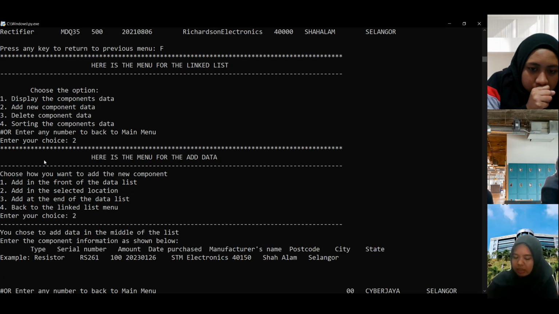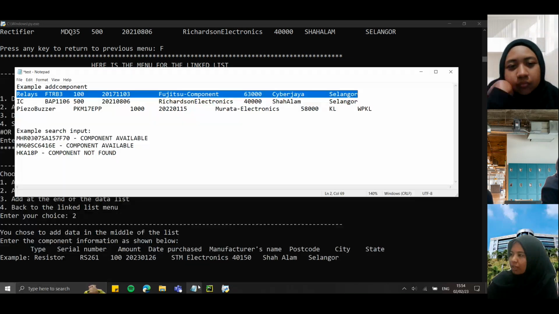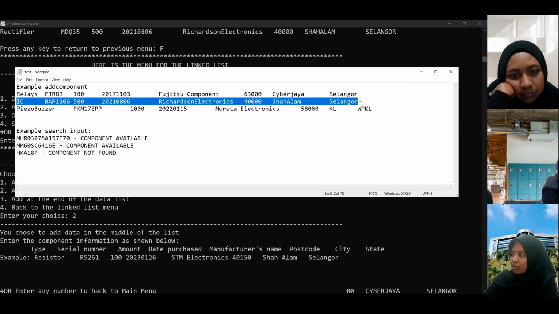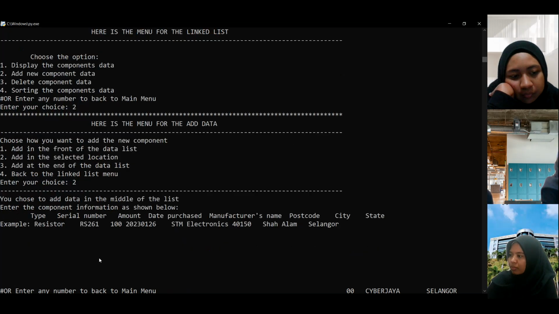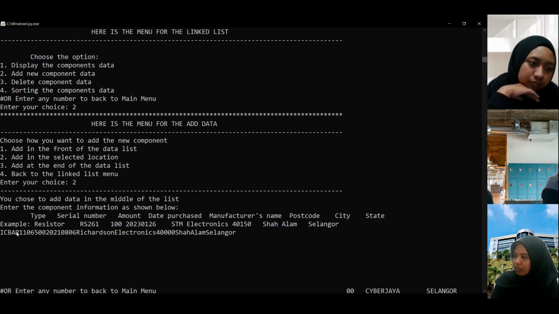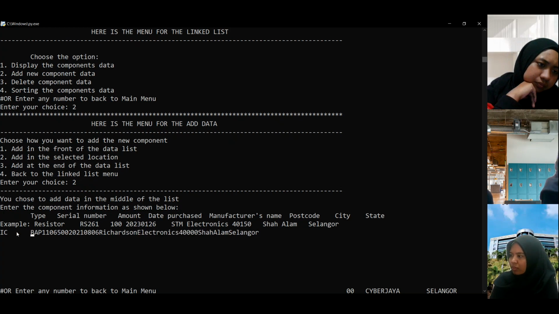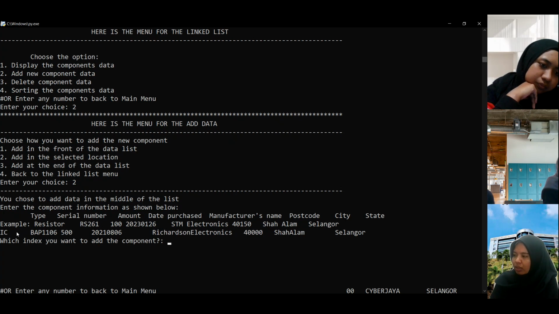The user needs to enter the component data, and then the location of where they want to add the data.